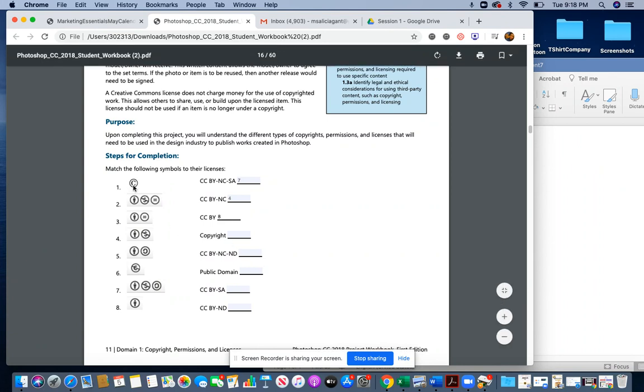Copyright, of course, will be number 1. That's the C you see there. CC BY NC ND, I know that that is this symbol here, number 2. And then public domain, I know that the public domain is this symbol here, so I'm going to put 6. CC BY SA, that symbol is going to be number 5. That's this one here, so I'm going to put 5. And then by process of elimination, the only one I have not used is number 3.